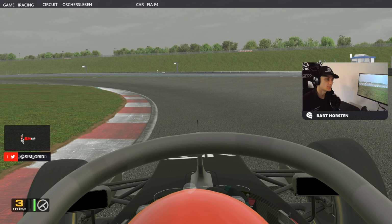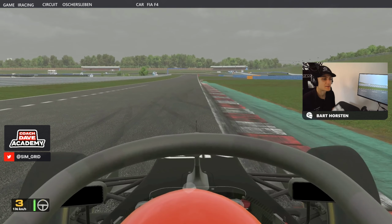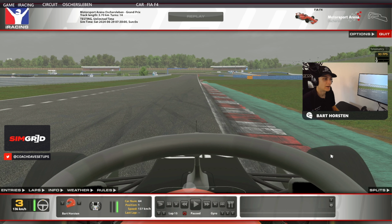The lower you can get, the more grip you'll have. Use all that. And again, you can use all the exit curb here. I've tried it a few times. You can use all this runoff. My advice is either use all the runoff or just dip your right tires on the edge of this curb.